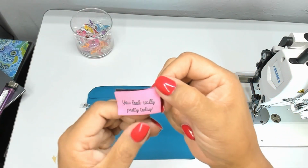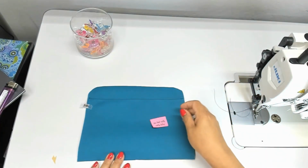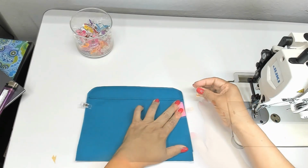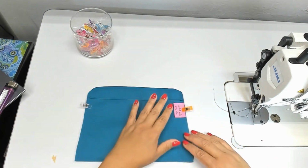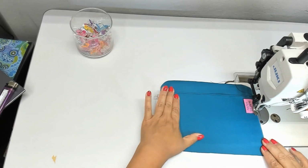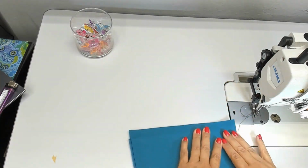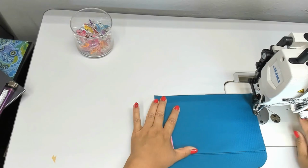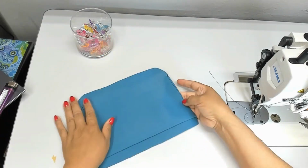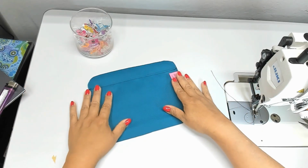Okay, so now I'm going to add this tag. It says, "You look really pretty today." I really like that. So now I'm going to add that to this side. So now I'm going to baste both sides using a 1/8 inch seam allowance, which is a basting seam. There's my slip pocket complete. All one piece, a top stitch, and a fold. Add your tag, and you're done.